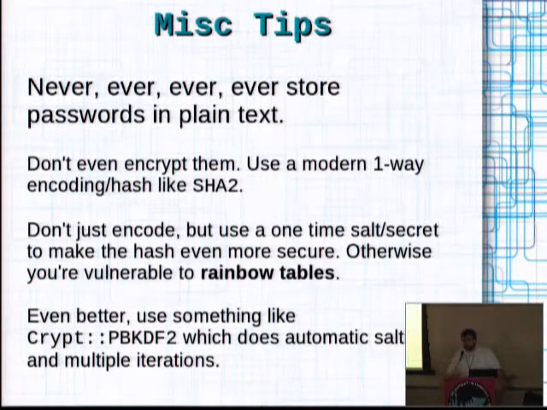So modern systems should use one-way hashing algorithms. You're not encrypting the password, because if you encrypt it, then you can decrypt it and figure out what it is. You hash it so that the system doesn't even know the password; it just has this hash. Then when the user gives the password again to log in, I rehash it and compare the two.